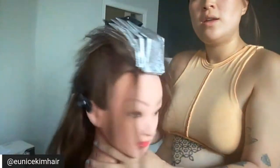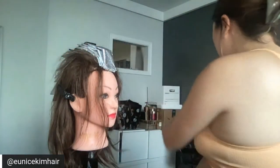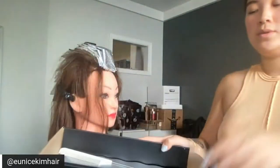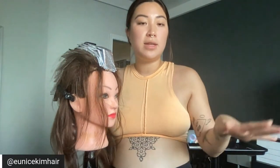One last look at the mohawk section. What brand of foils are you using? I've used a whole bunch and I just like Fromm, because they're a little thicker and have a nice grip. These are actually the Fromm embossed medium — the long foils. After I foil her whole head I throw a towel on top and let the natural body heat cook the hair. I never put her under heat — ever.